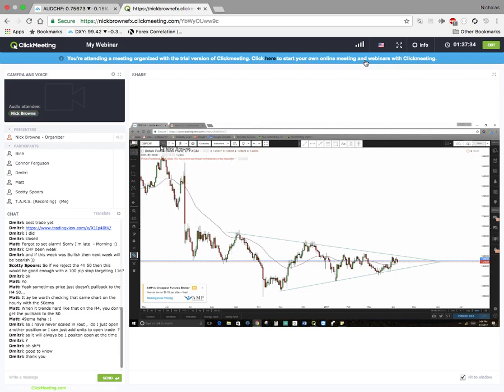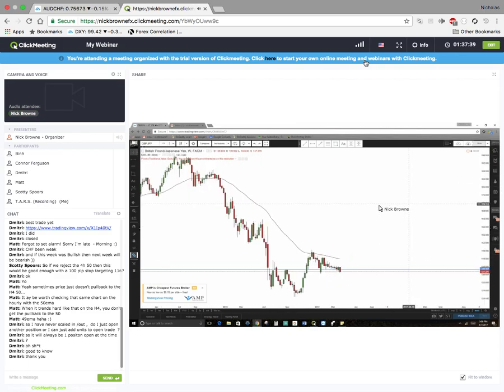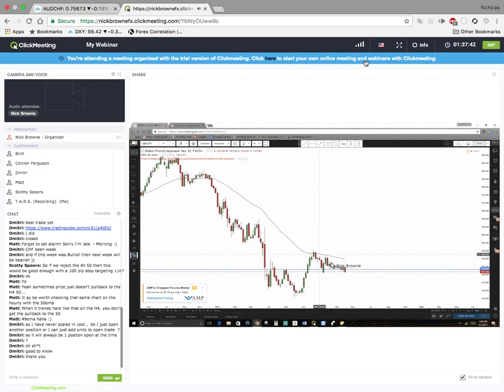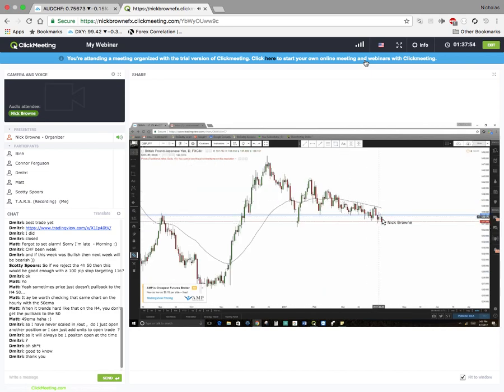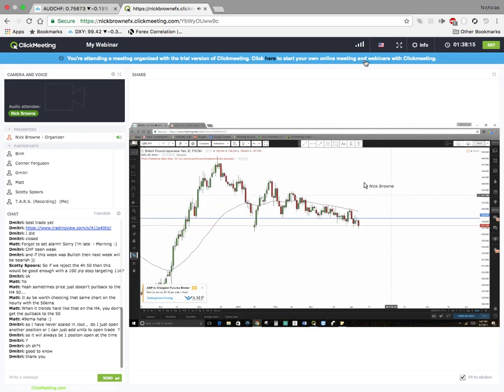Let's take a look at pound yen. So after all this deceleration, it looks like we're finally going to break out. This looked like a nice descending triangle here. It looks like we might finally get a confirmed break to the downside. I'd like to see a little more, because this is just a slow grind here, and this is just more inside bar deceleration, choppiness, not really too much. But it looks like the day ended bearish. Maybe we'll get some bearish continuation. At this point, I'm not too sure.